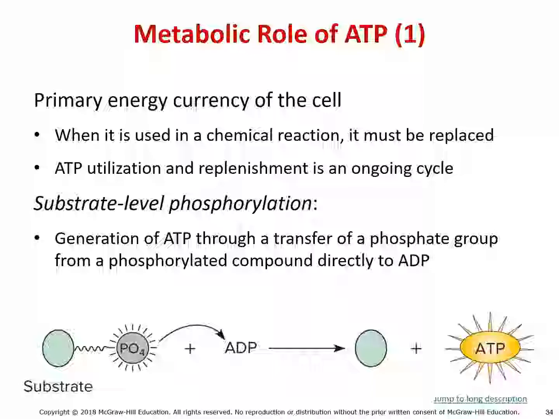Whenever we talk about making ATP, there are multiple different ways we can do it. One of the types is substrate level phosphorylation. That requires a substrate with a phosphate group, ADP, and an enzyme. What we'll see is that we can help remove this phosphate from the substrate, and then using the enzyme add it to ADP, and the result will be ATP.